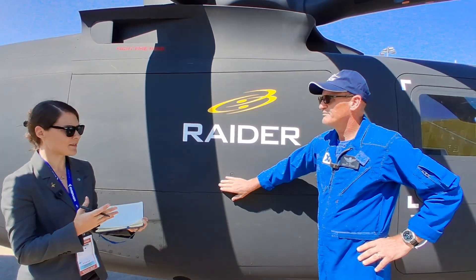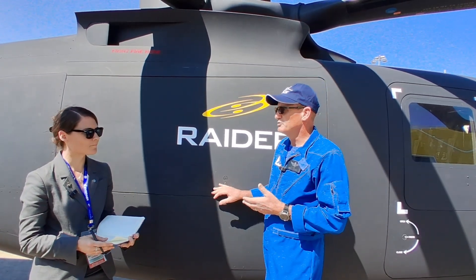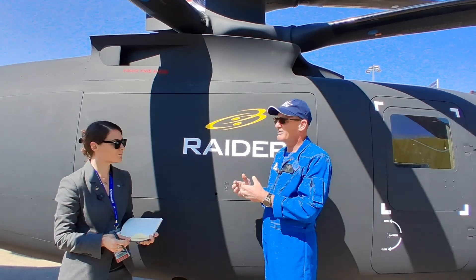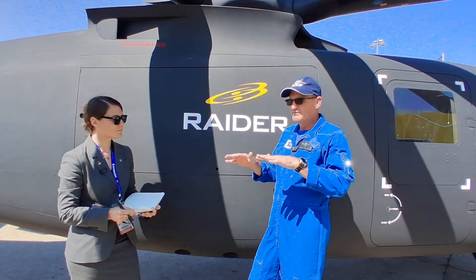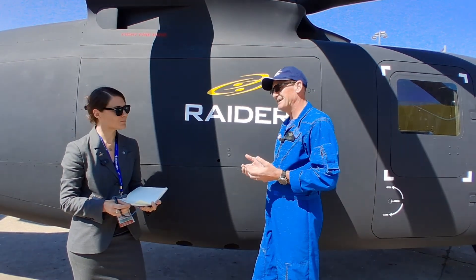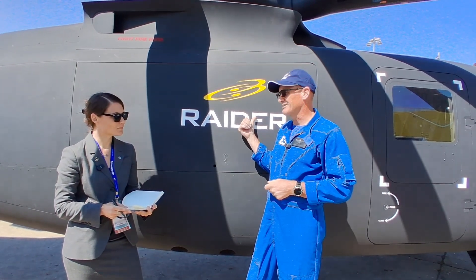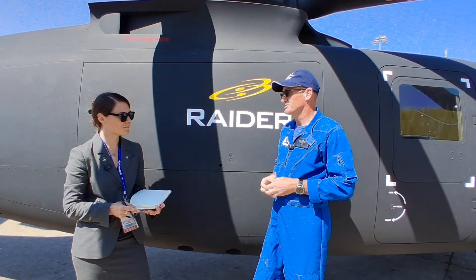How important is it that you're achieving these sorts of speeds in terms of what the mission profile could look like? Because of the way we produce the bulk of our lift on the advancing half of the rotor discs, it's more efficient — we have lift-over-drag efficiencies more equivalent to a turboprop aircraft than a helicopter. And how important is it that we go fast? If you're the guy on the highway who's called for the medevac aircraft, speed is really important. Same thing for the combat troop pinned down on the battlefield needing an attack helicopter — he needed it there yesterday. Instead of going 150 knots, 250 knots is pretty huge to those individuals.